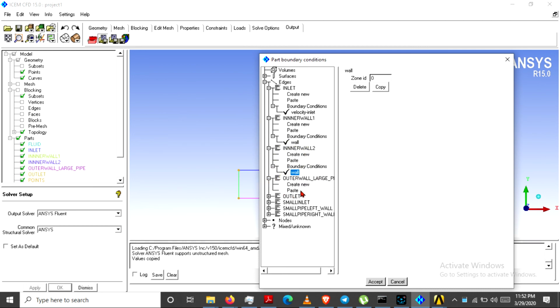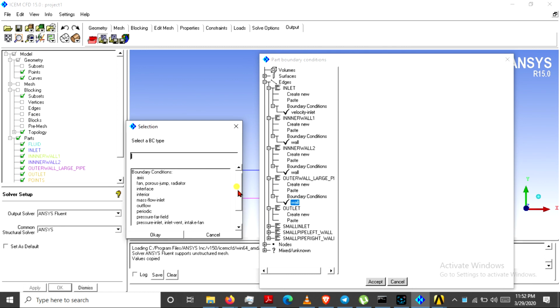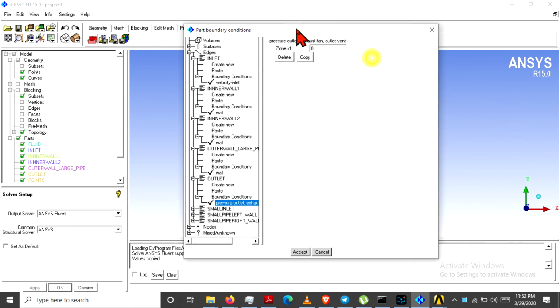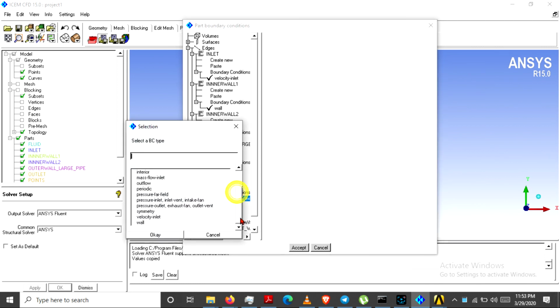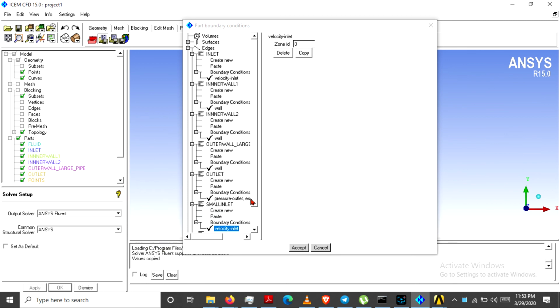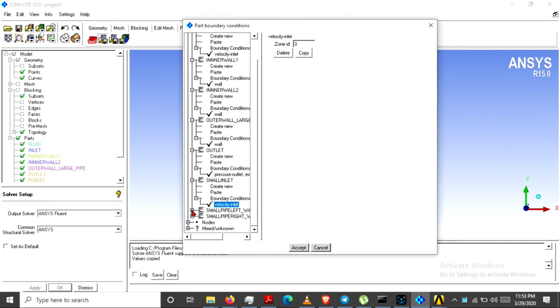So outer wall large pipe is also wall, paste wall boundary condition, and outlet create pressure outlet, and at the small inlet again velocity inlet, and at the small pipe left and right is wall.